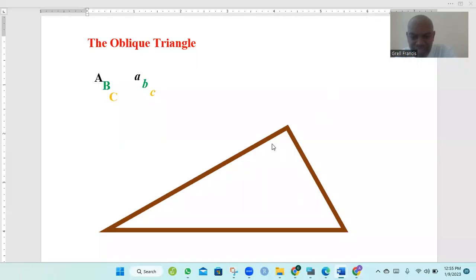But there is no box in this triangle here. So there is no hypotenuse, there is no 90 degrees. This triangle cannot be called a right angle triangle because there is no right angle. So one of the names this triangle can be called is oblique. There could be other names, but let's call this triangle oblique for now. So let us analyze how to label an oblique triangle: a triangle that does not have a box, does not have 90 degrees, and does not have a hypotenuse.